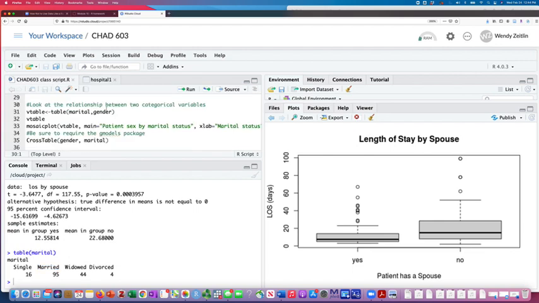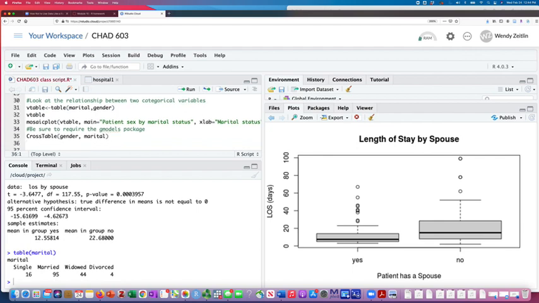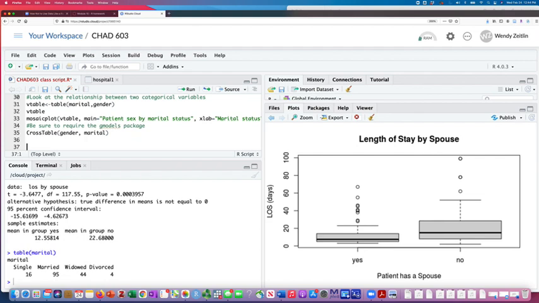So to demonstrate this, we are going to almost replicate what we had previously. Whoops, I need to put my hashtag.